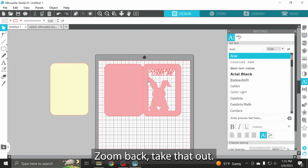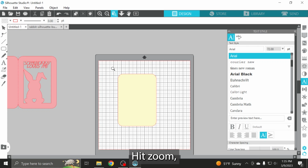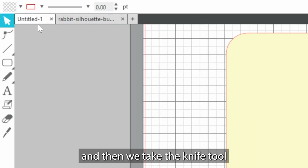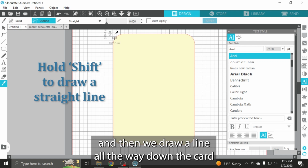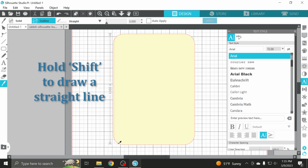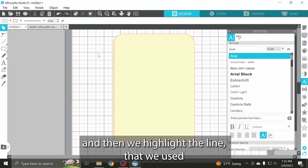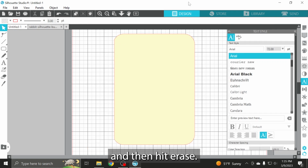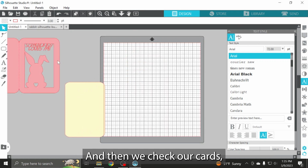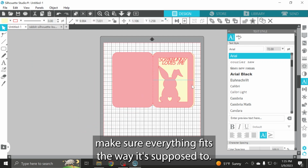Zoom back, take that out, and now we work on the liner for the card. Hit zoom, and then we take the knife tool and we hit take off auto apply, and then we cut a line all the way down the card, holding shift, and then hit apply. Then we highlight the line that we used, and hit erase, and then we check our card to make sure everything fits the way it's supposed to, and it does.